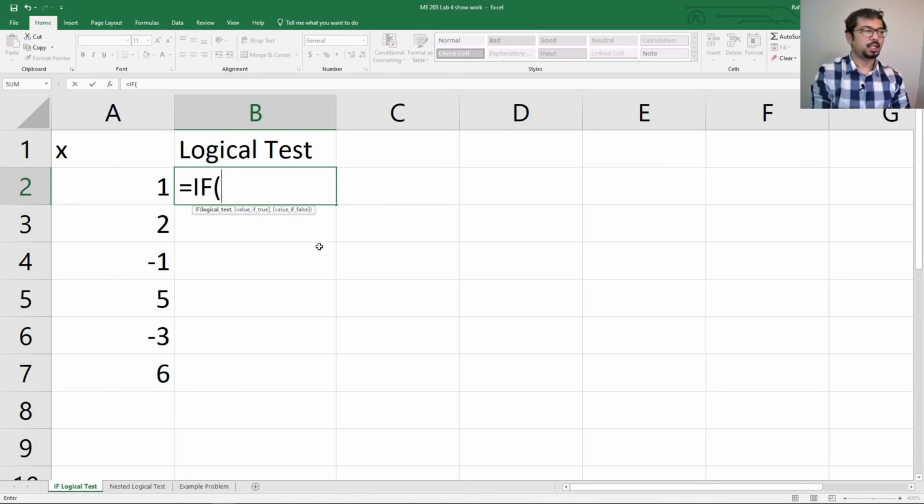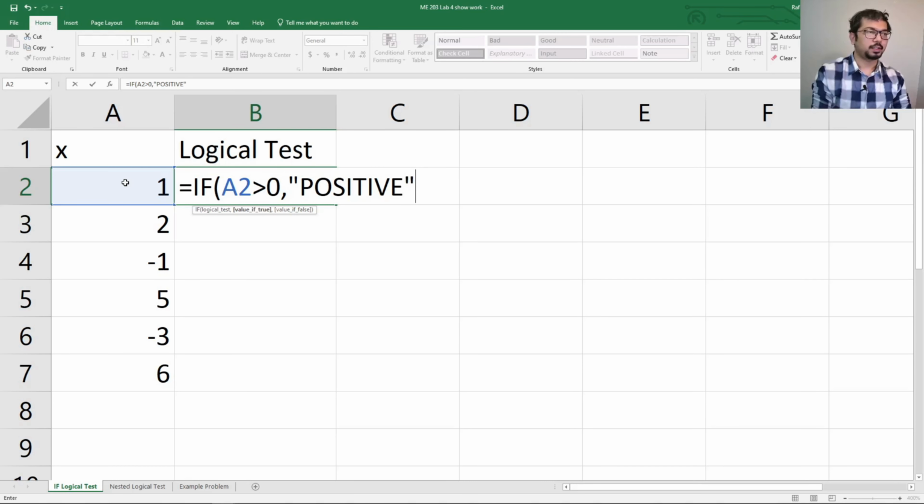So if this X value is greater than 0, this is the sign for greater than, the operator, then 0. This is the test, comma, now it will ask what it will do if the value is true. So I'll just start the double quote and say positive.